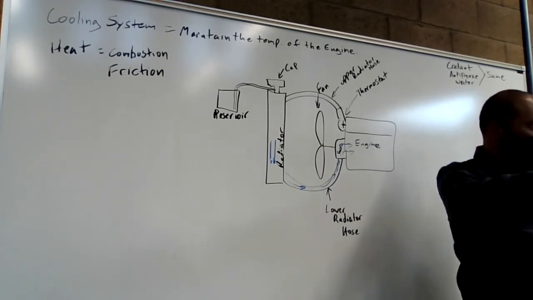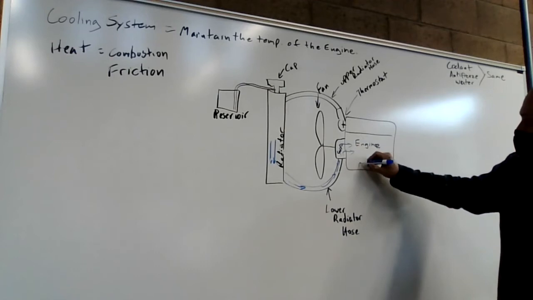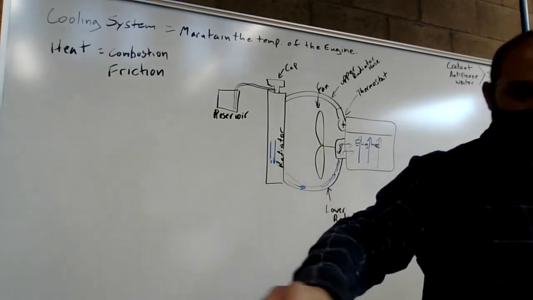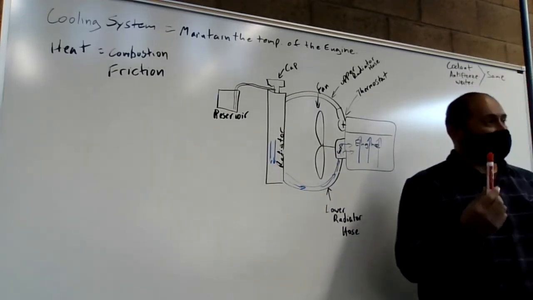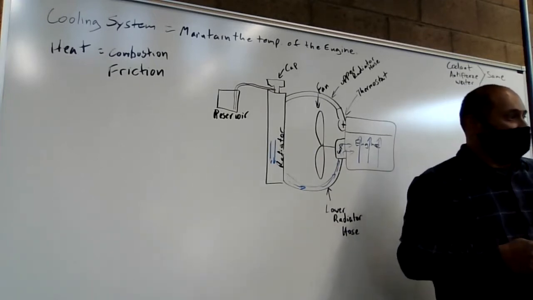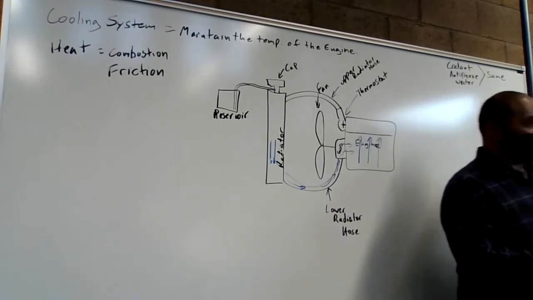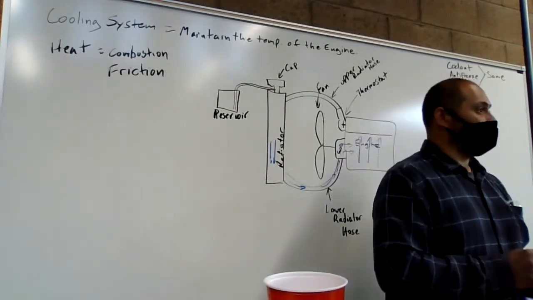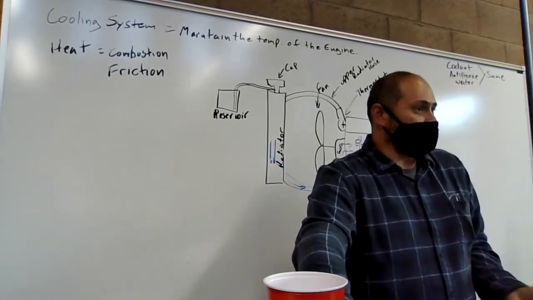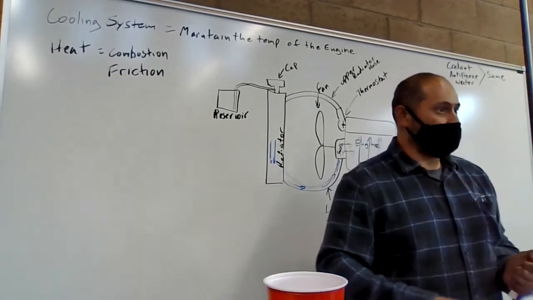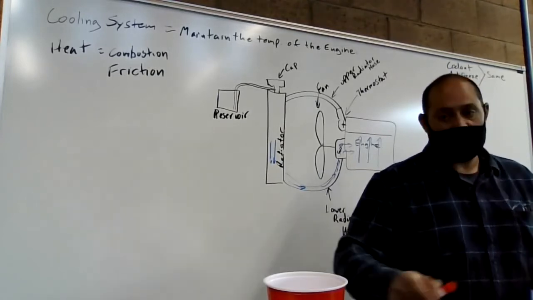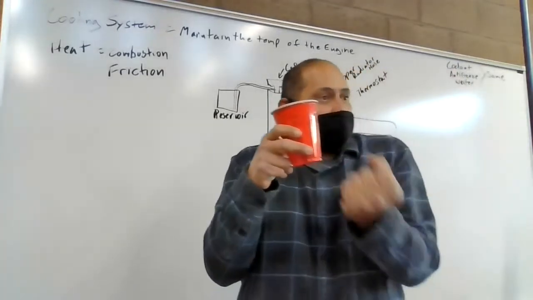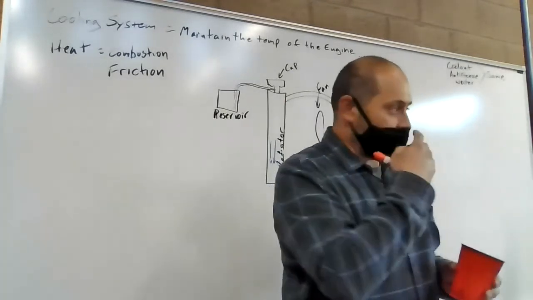This water goes around the cylinders. If you look inside the engine block, there's water jackets around the cylinders, and then it moves up through the cylinder head. As this water moves up through the cylinder heads, the water absorbs heat. Think of heat as something that I can pass on. If I take a cold beverage and I set it on a warm table, does the table absorb the cold, or does the cold absorb the heat out of the table? The cold absorbs the heat, because when I move this cup, that part of the table is cold. This cup pulled the heat out of the table.